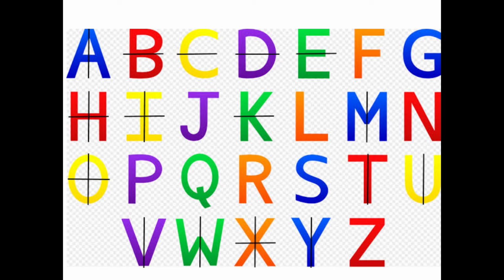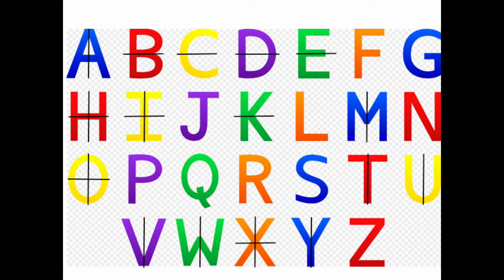And A, B, C, D, E, F. What about the F? Why is there no line of symmetry? Because if we draw a horizontal line or a vertical line, the two sides do not exactly coincide with each other, so F has no lines of symmetry. As well as G, J and L also have no lines of symmetry. See here, the L: if I draw like this, this side and this side will be different, so we cannot draw a line of symmetry. So this is the thing.